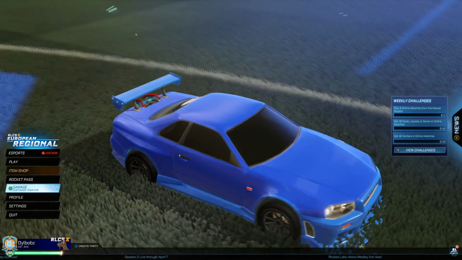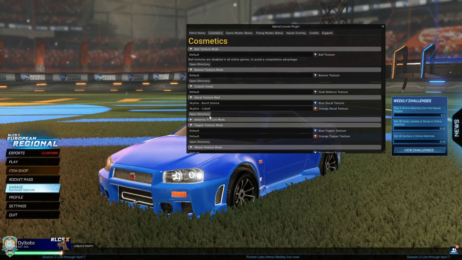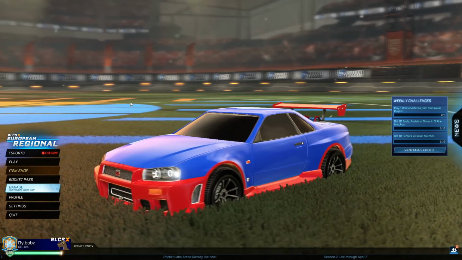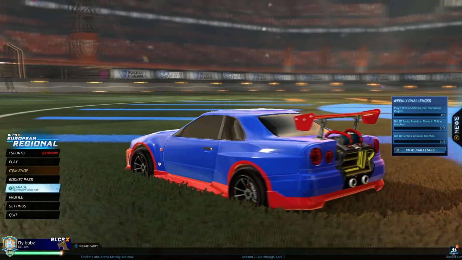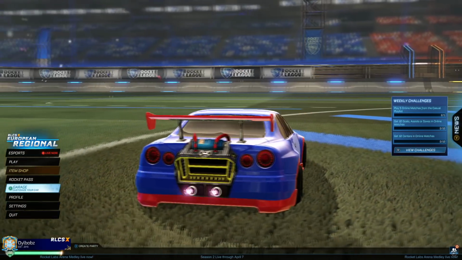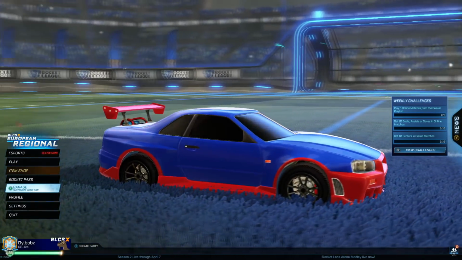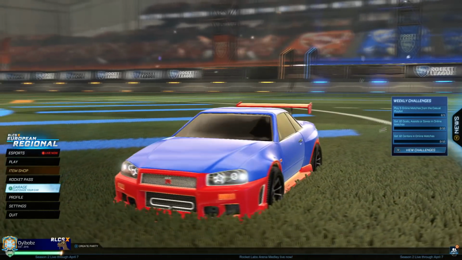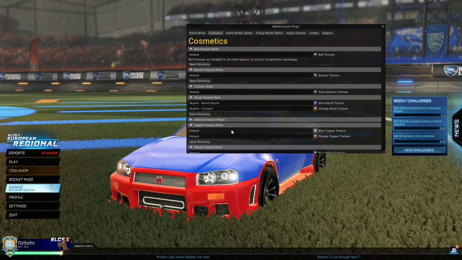Even though, if you didn't know, on the Skyline, the spoiler actually matches the accent color that you select with your car, which I thought was a really cool touch. Then we have crimson right here. I know a lot of people would like the crimson, especially since the lights are red on the back and those pipes going into the exhaust. So I think the red looks really, really nice with it, especially at the front. The R on the GTR text right there is also red, so it goes together really nicely.